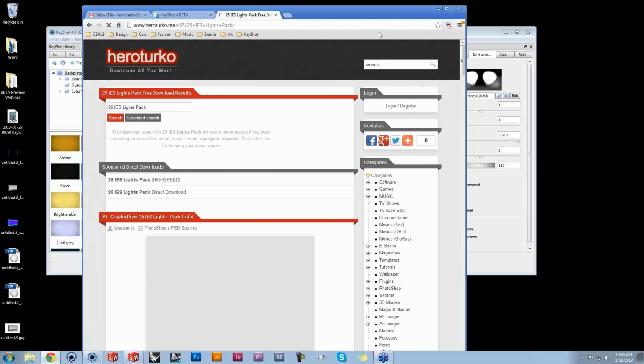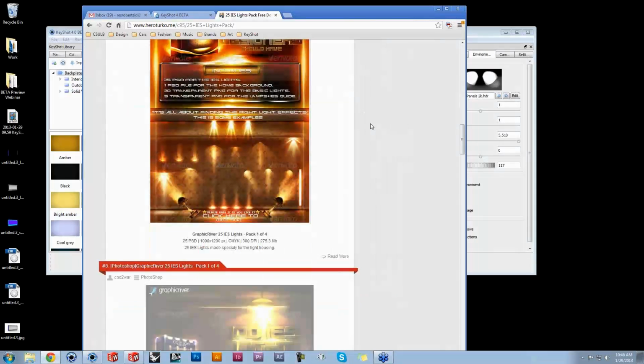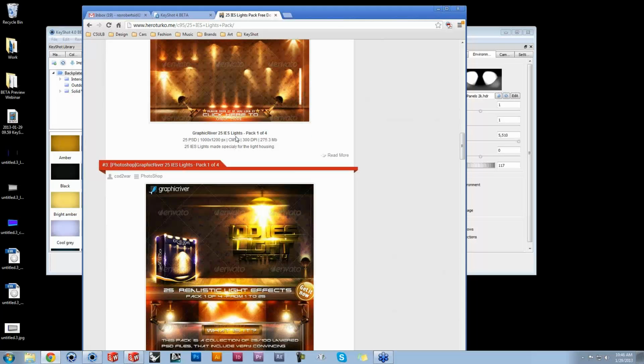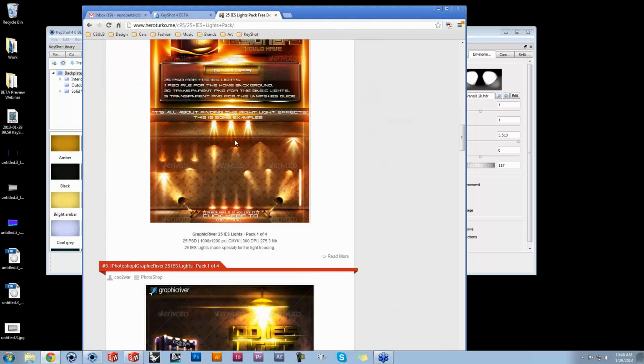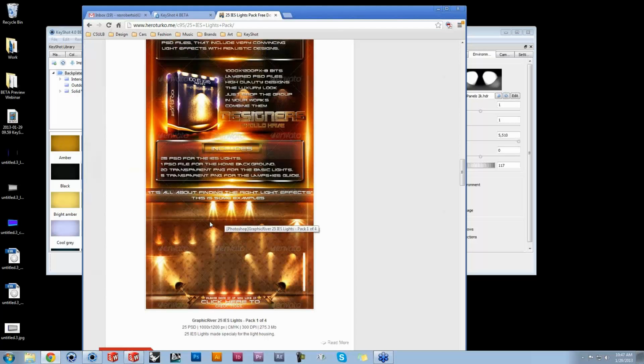And the benefit of using the IES lights is that they accurately represent real-world lighting. So if you, say, have a light in your scene and you know exactly which bulb is used in that light, there's oftentimes IES profiles created specifically for that light and that bulb. And then you can get that representation that you're really looking for.